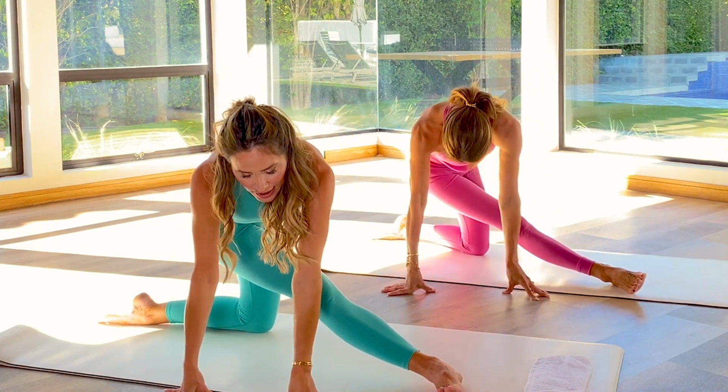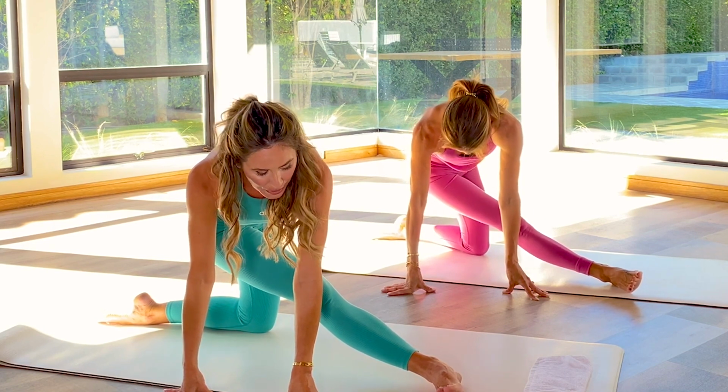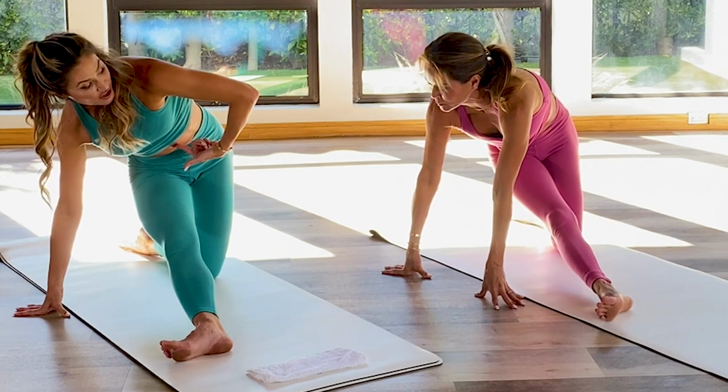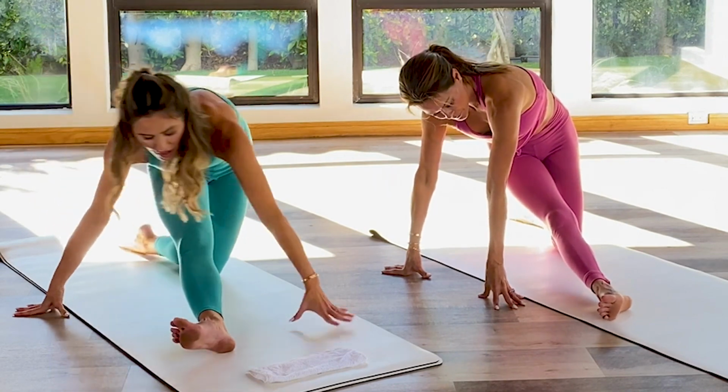Oh man, you can add this in any day. Such a good stretch. It's such a hard muscle to target and open up. Great for digestion too. All right, turn it back.